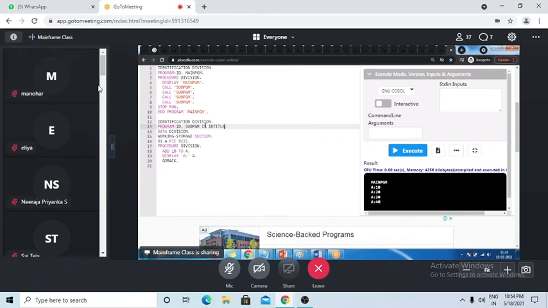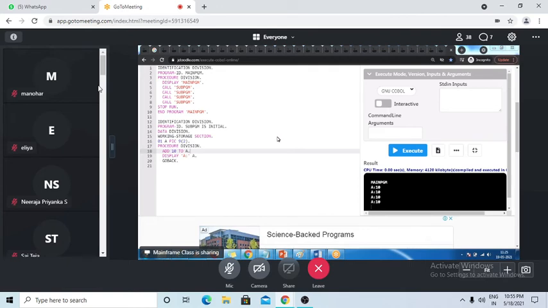IS INITIAL. So this is what we have to mention. So after the subprogram name, we have to give IS INITIAL. So what happens? This will always behave as a fresh call. Hope you are understanding the difference between without IS INITIAL and with IS INITIAL. Is that clear? It is just initializing the values whenever we are calling. So every time you will get 10 as an answer. Hope it's clear. Yes, sir.